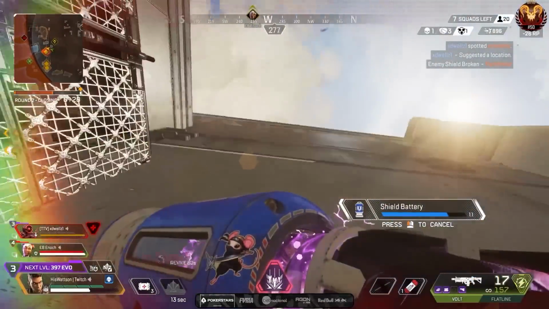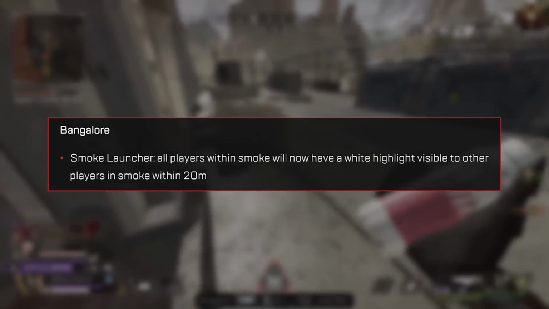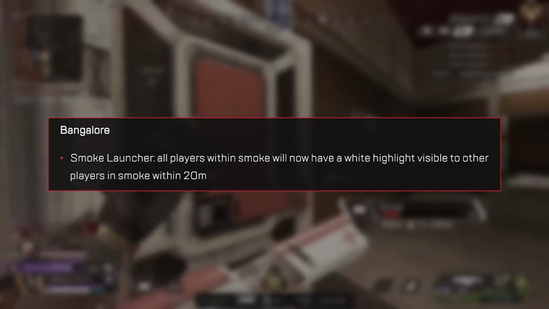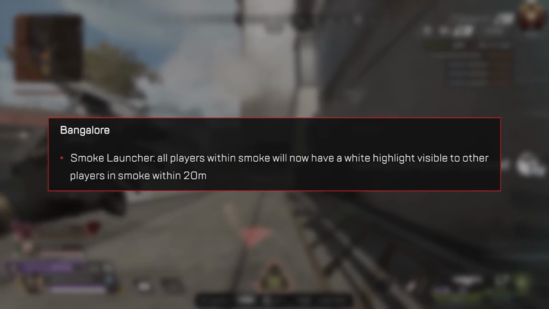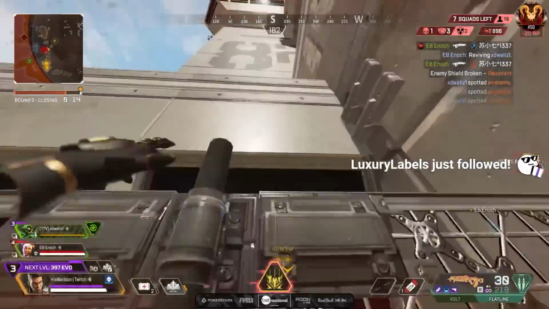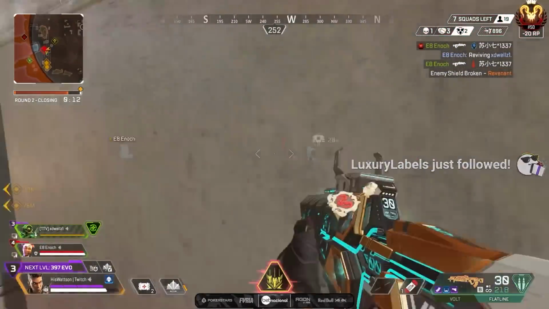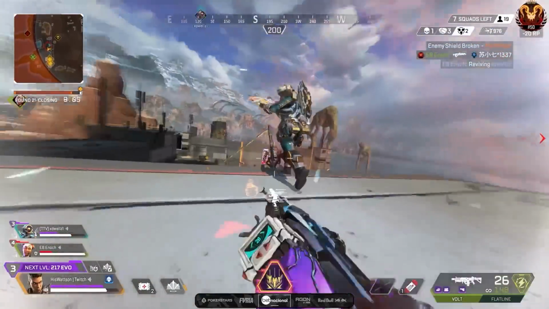Now next up, we have a huge one, which is Bangalore. Now with Bangalore smoke launchers, all players within the smoke will now have a white highlight visible to other players that are in the smoke within 20 meters. So playing inside Bangalore smoke is going to be a lot riskier, but it's also going to be a lot more consistent because you're not going to need a Bloodhound in order to fight within the smoke.